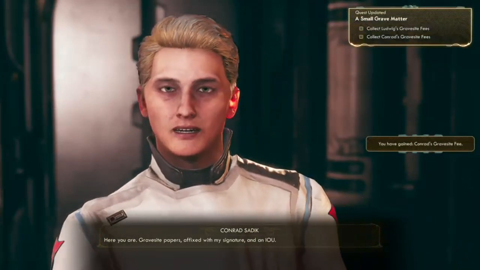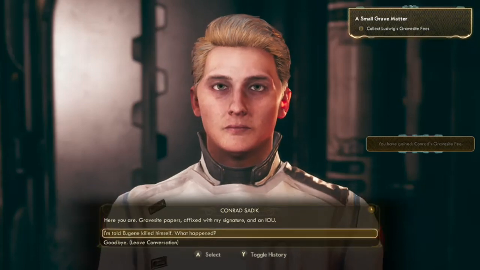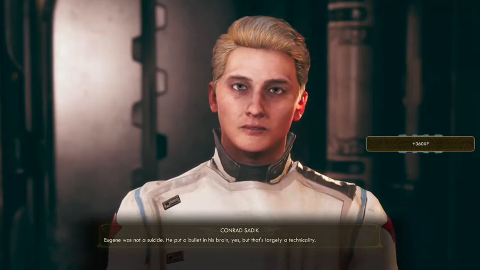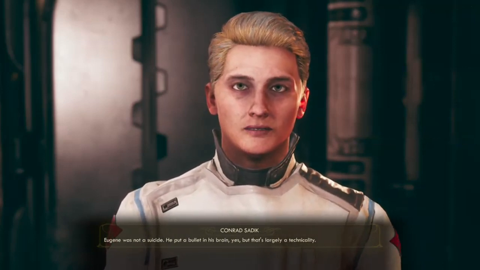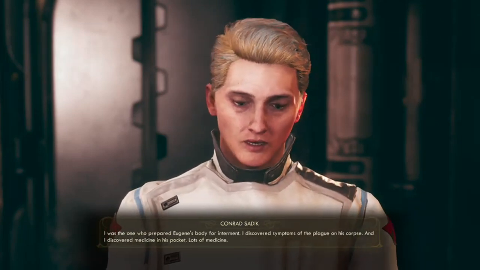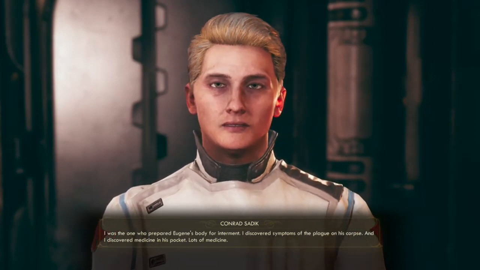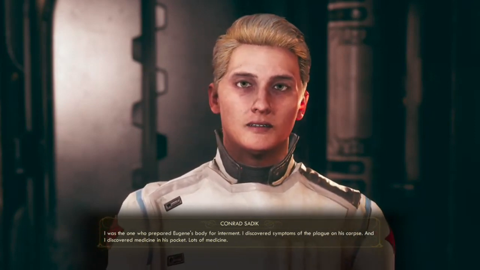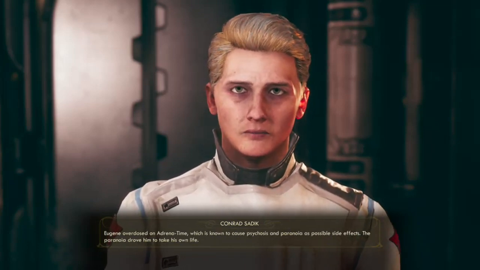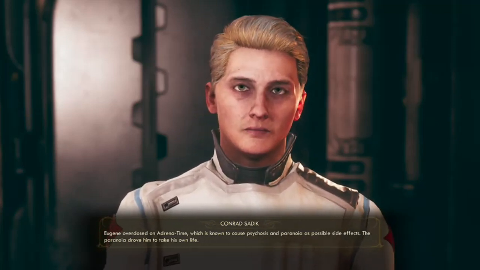Here you are. Gravesite papers affixed with my signature. And an IOU. I'm told Eugene was not a suicide. He put a bullet in his brain, yes, but that's largely a technicality. I was the one who prepared Eugene's body for interment. I discovered symptoms of the plague on his corpse, and I discovered medicine in his pocket. Lots of medicine. Eugene overdosed on adrenatime, which is known to cause psychosis and paranoia as possible side effects. The paranoia drove him to take his own life.